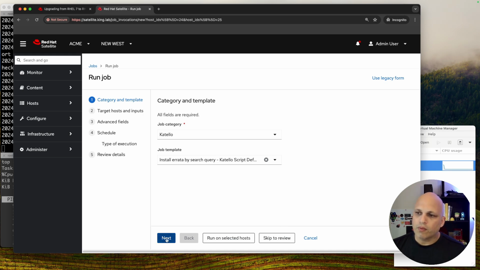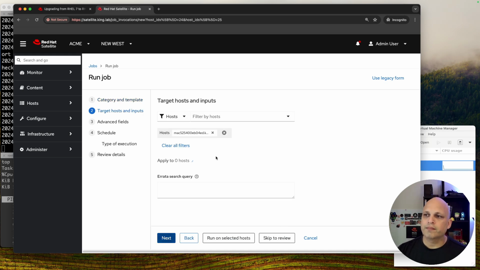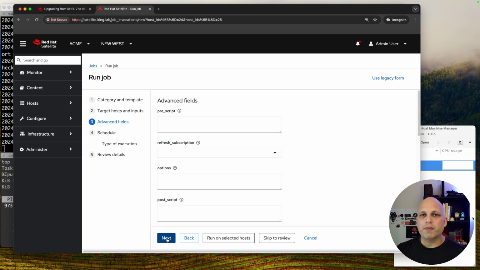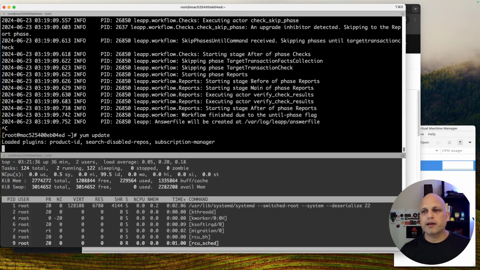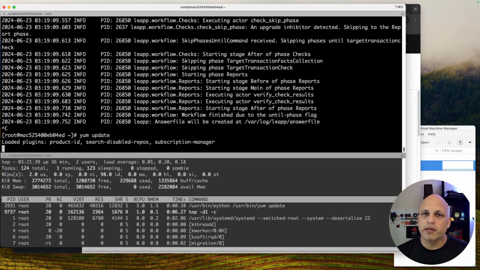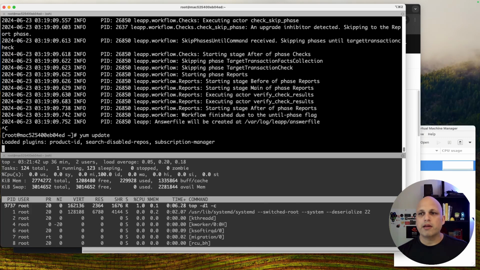What is the deal here? When we click on next, I have my machine and I can pass one specific errata or one kind of query to get the errata. If I do not specify any errata and just move on, this is going to install all the errata available to that machine. And this is what we want, okay? And I'm pretty sure that this machine, let me show you. If we do yum update, this is going to check all the packages, and probably one of them is the kernel. And in order to put my new kernel up and running, we need to restart this server, okay?